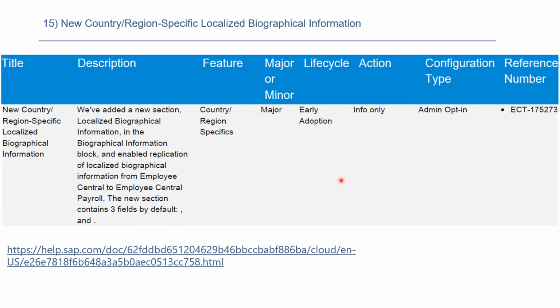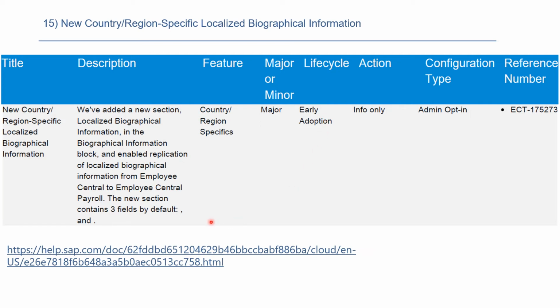New country region specific localization, biographical information. This is again a kind of localized biographical information. Generally some countries need some localized biographical information in Employee Central Payroll. So SAP has come up with this concept, and its life cycle is early adoption.